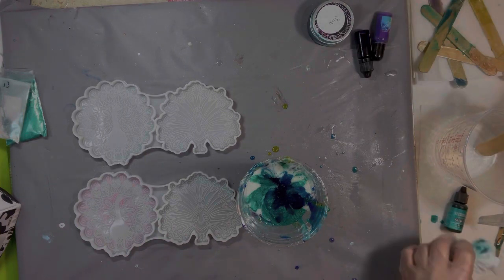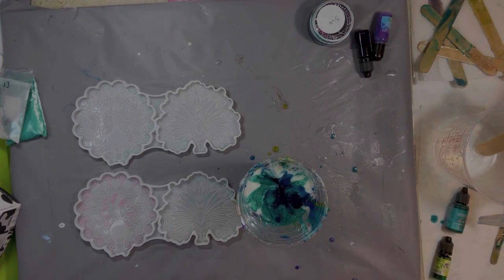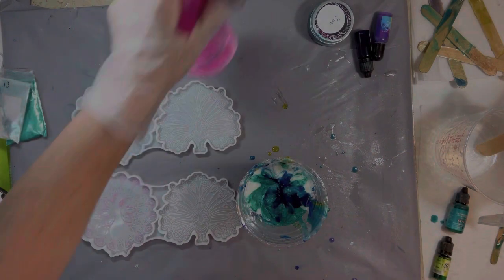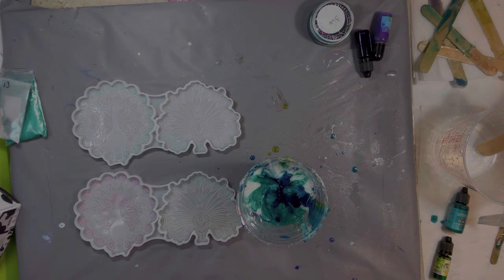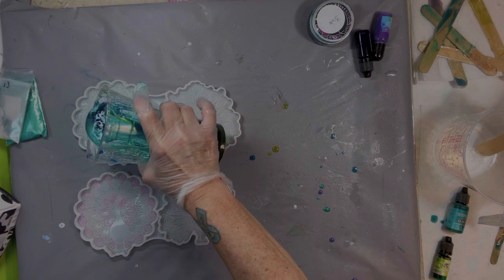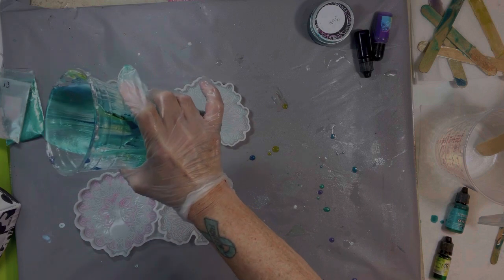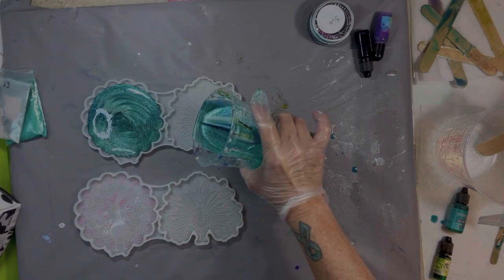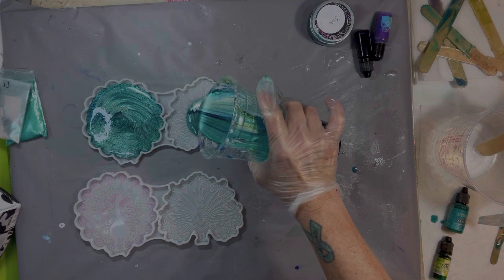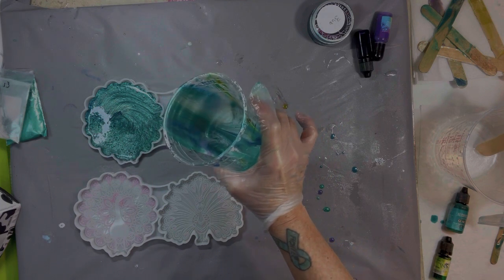Hands are sticky as all get out. I gotta wipe my hands a little bit, y'all. Can't even pick anything up. I'm gonna stand up so I can get down and dirty with this cup. Let's see what happens, y'all. Alright. Got a mess going on. Alright, here we go. Looks pretty.